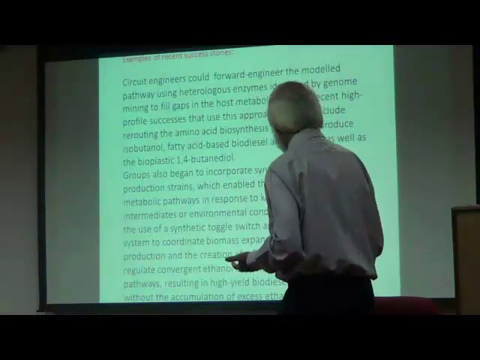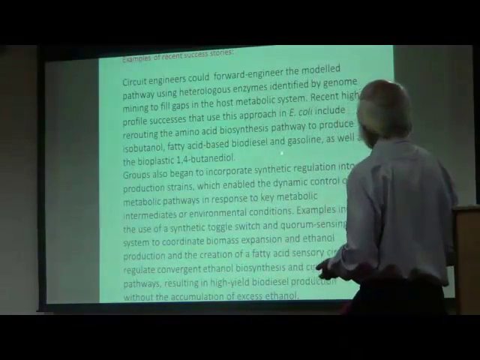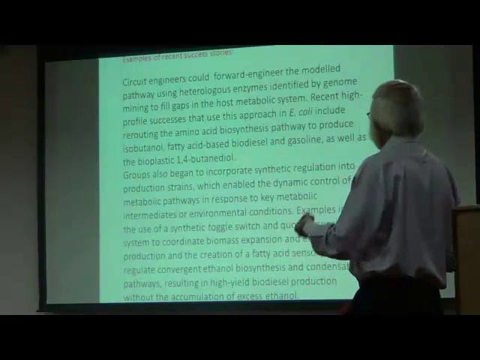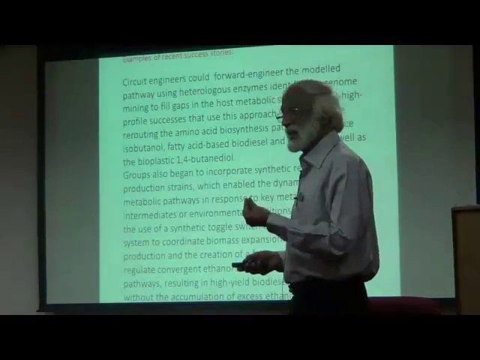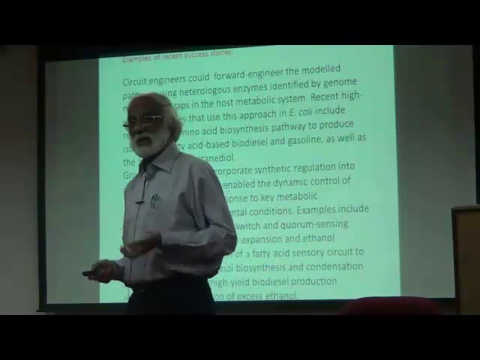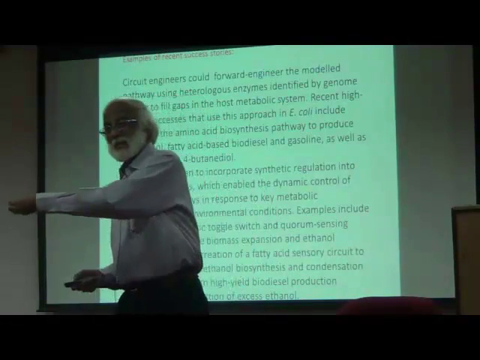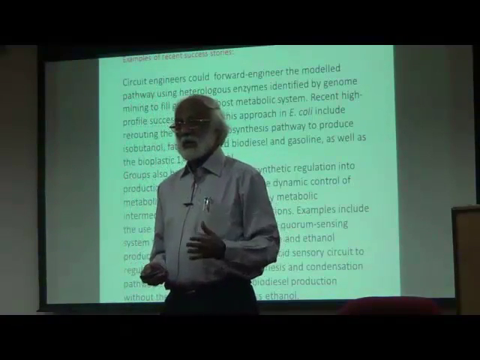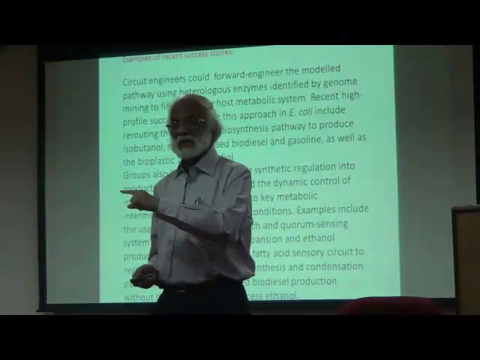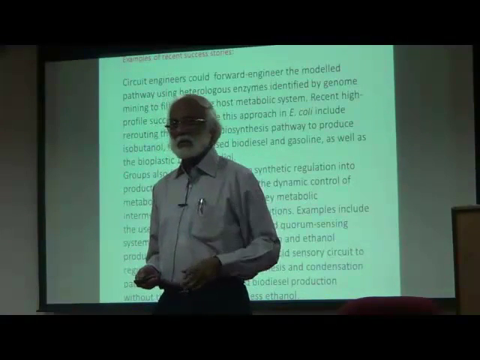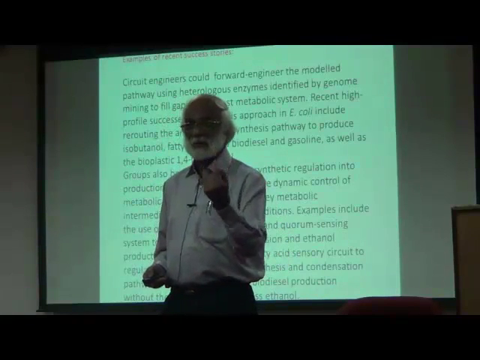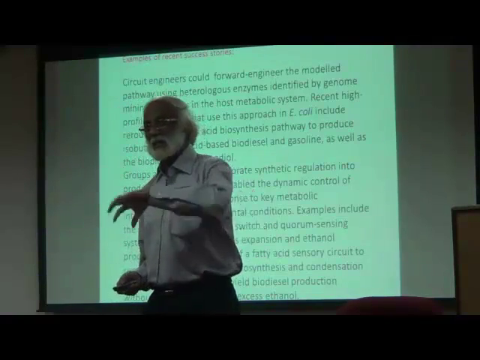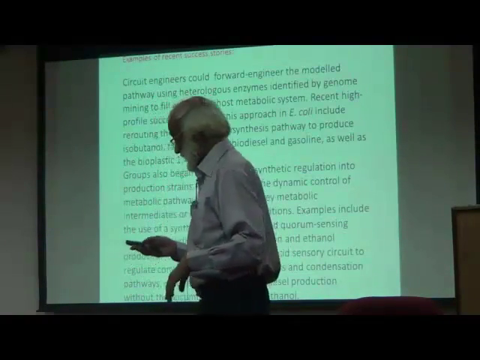So, recent success, it has gone even further. They want to now make isobutanol, fatty acid-based biodiesel, gasoline and bioplastic, 1,4-butadiene. So you take amino acids, you take sugars, can you convert them into gasoline? Can you convert them into butadiene? All that you need is to chart out the reactions. What are all the reactions? The organism will not be able to do this. It may have only one gene for that. But all the others you have to source from this organism, that organism, put those in the system and create a circuit. And then see whether you succeed.